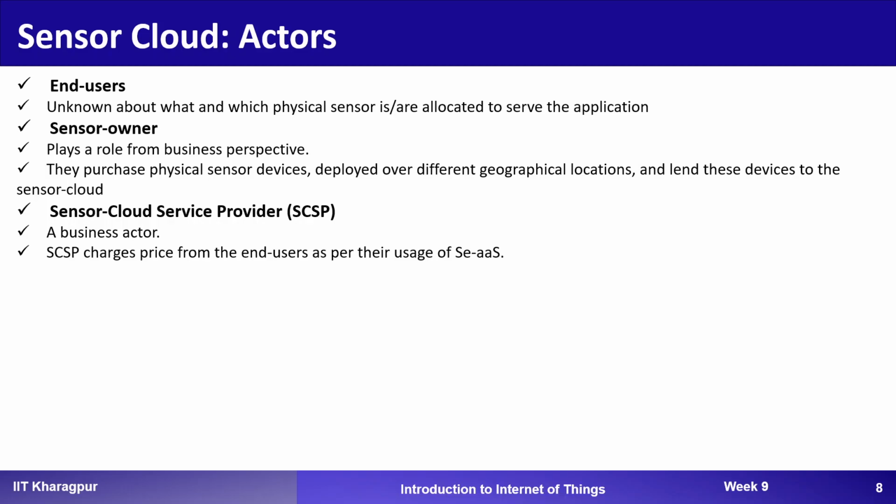This actor is responsible for managing all the services which are provided by your sensor cloud. It is also responsible for the billing, that is, how much bill we are going to propose for a particular sensor, and how much we are going to bill for a particular amount of time. All these things are managed by your SCSP.